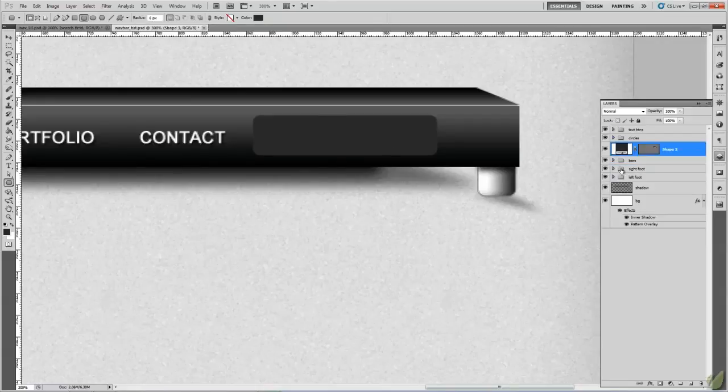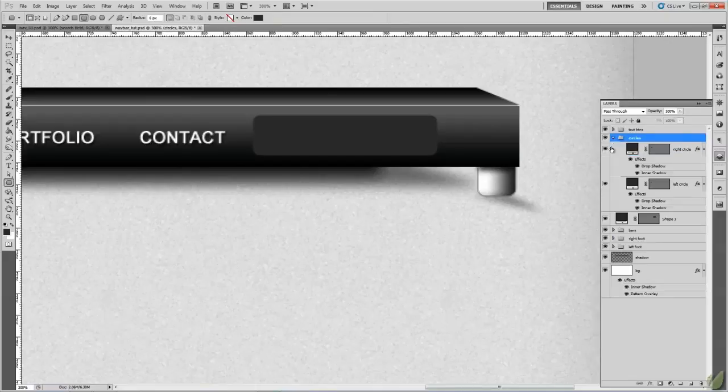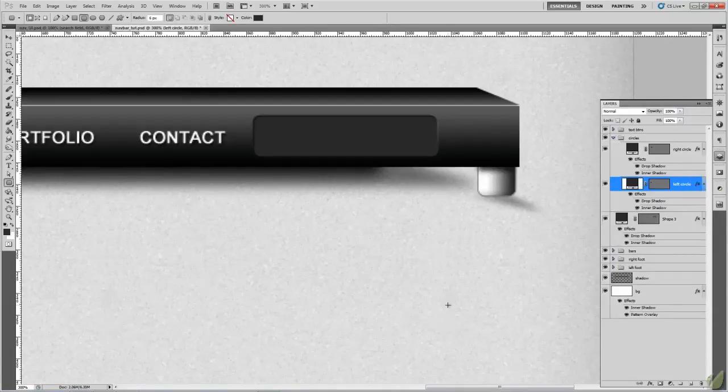And I'm going to use the same styles as our circles here. So what I'm going to do, I'm going to open up my circles, and then I'm going to make sure that layer's active. I'm going to hold down my Alt key, and I'm going to click and drag the FX icon onto our search field. And that's given it the same layer style as that. I'm going to rename that as input, and then close off that group.